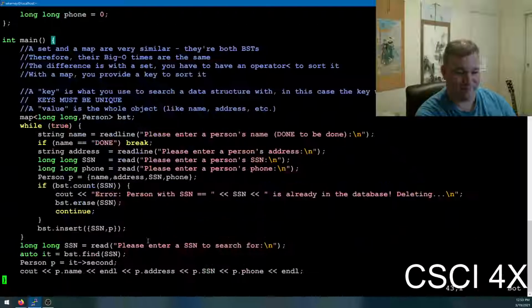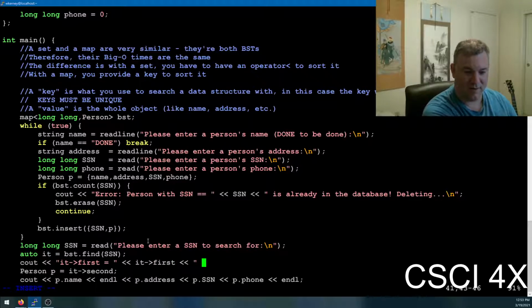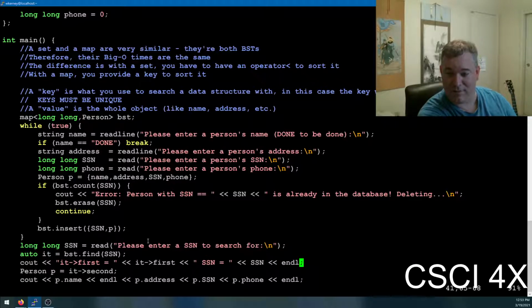So if we were to cout iterator points to first, and we print out the key that we literally just searched for, that the user literally just typed in, it should be the same thing.